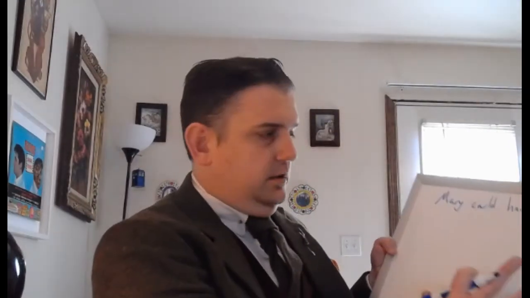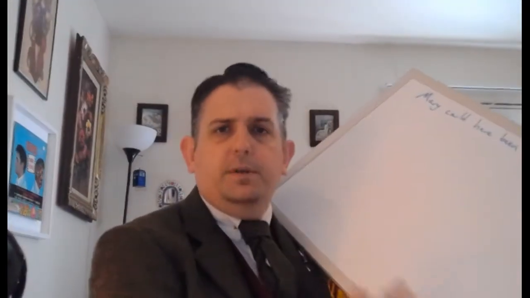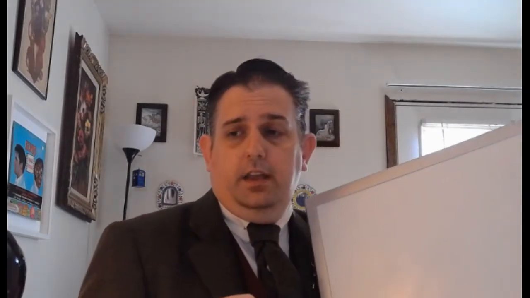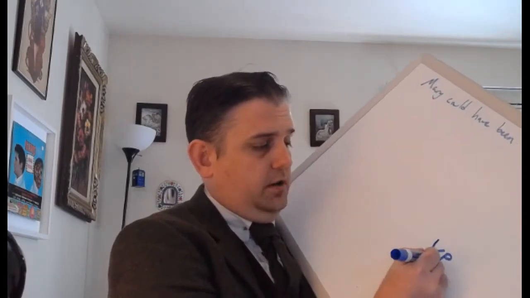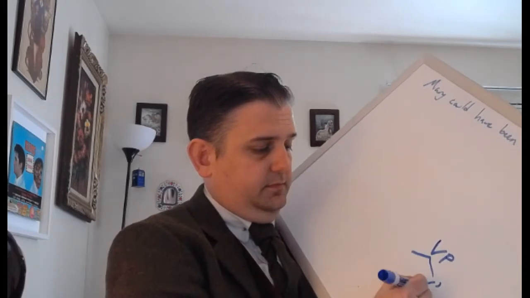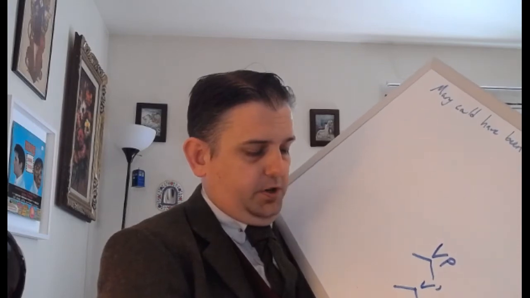So the way Carnie deals with these is that he says, okay, well, we're going to treat leave in the same way we did before. Leave still has the same relationship it has with its arguments. Mary is still going to get its theta role from leave, and the party is still going to get its theta role from leave, and fundamentally still get case from leave. So we're going to go ahead and build that structure. And again, I'm just going to triangle our DPs, partially for space, partially because I'm lazy.